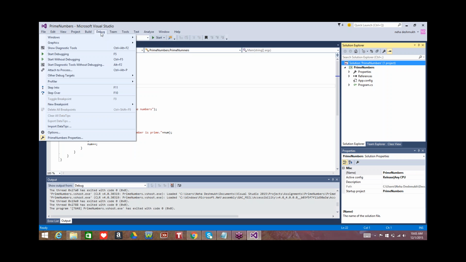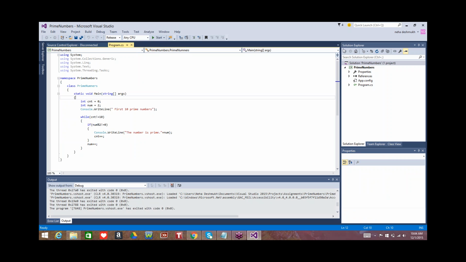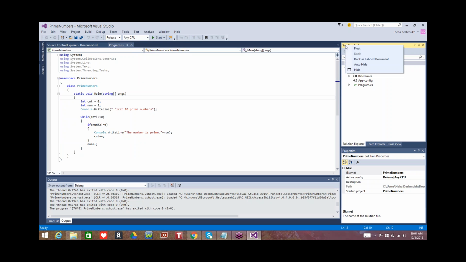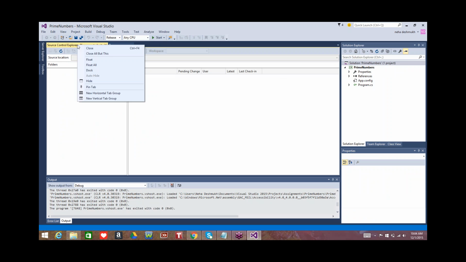Right click on the solution and see the option for clean. Solution means this one. You can see solution prime numbers. Below that, solution prime numbers, one project. Near your project, not there.